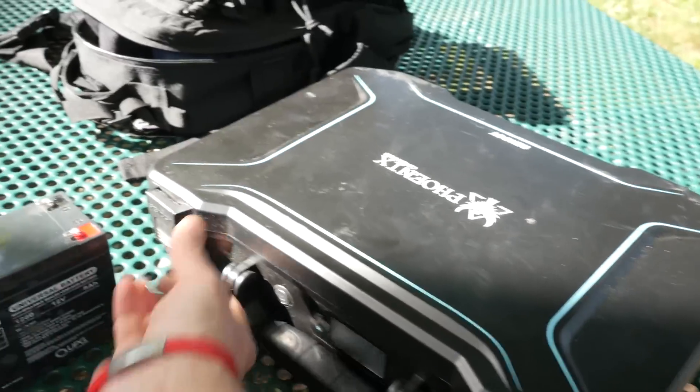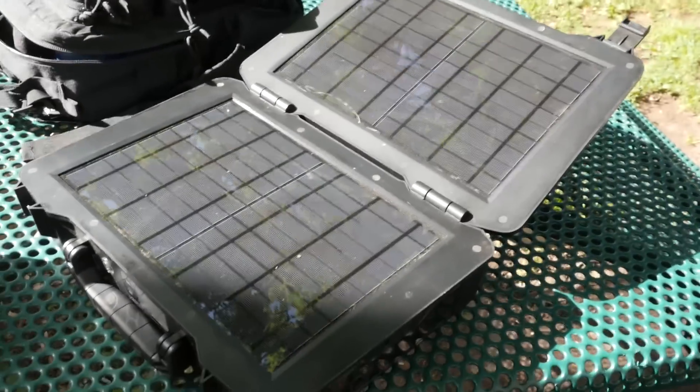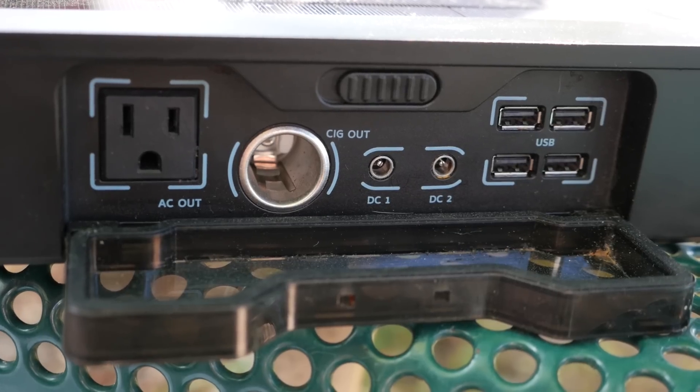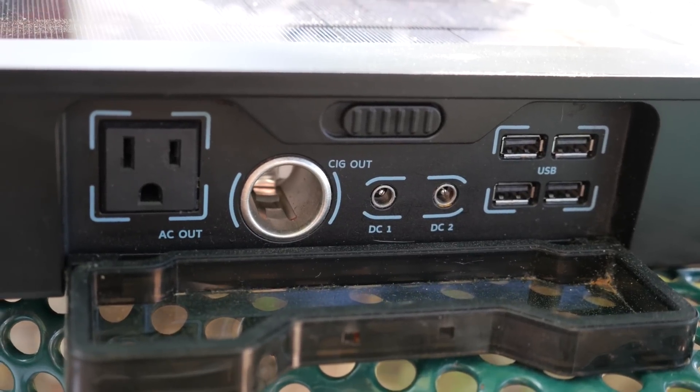Since the battery is 33 amp hours, I can run up to 100 watts transmit power with the Yaesu FT-891. But what if I want something a little more portable? For that, I use a portable power pack — the Renogy Phoenix solar generator. This suitcase-shaped kit has an integrated 20-watt solar panel for charging and a 16-amp-hour lithium-ion battery pack. It also has a DC 12-volt output, 5-volt USB output, and a 150-watt inverter. With this battery, I can run my HF rig up to about 50 watts transmit power. The Renogy is a little more expensive, and this particular unit was a gift to me, but there are other more inexpensive options available.